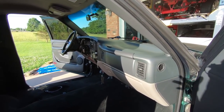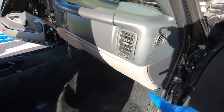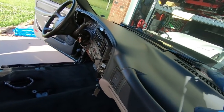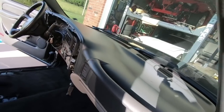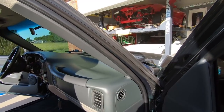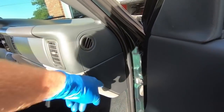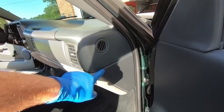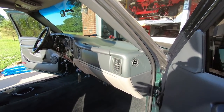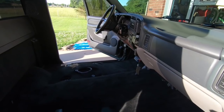I'm going to wipe stuff down, probably vacuum it again, and then we'll see if we can get the console slid into where it needs to go. I think it's going to look pretty good. I did scrape the edge trying to put this glove box in — sometimes you screw up. I can get some touch-up for that. The downside is I have a crack in the center of the dash, but I'm going to have to replace this dash pad anyway. I also completely forgot the little triangle pieces — I'll have to go back to the local guy to get those.